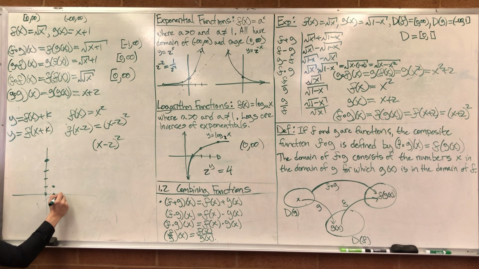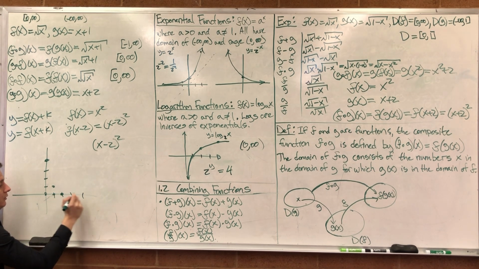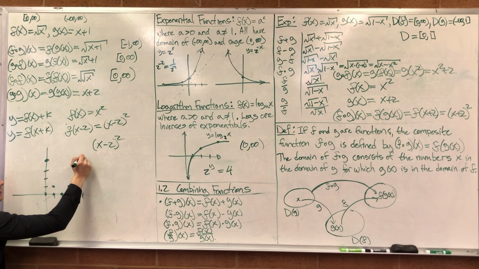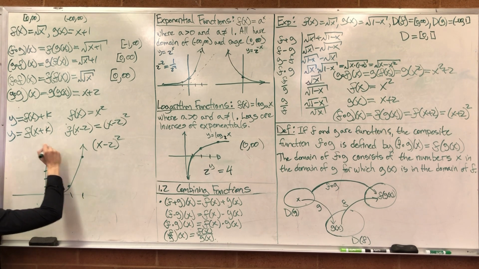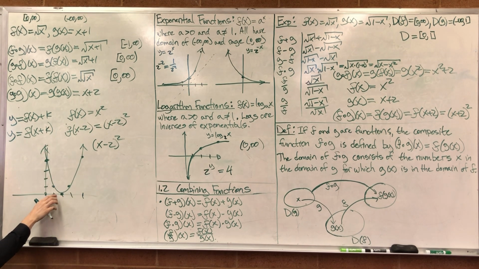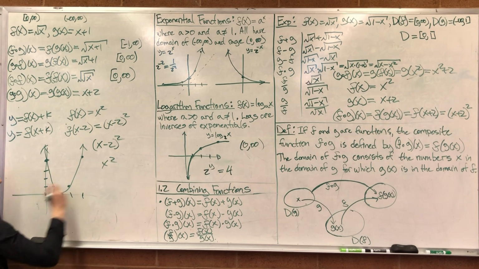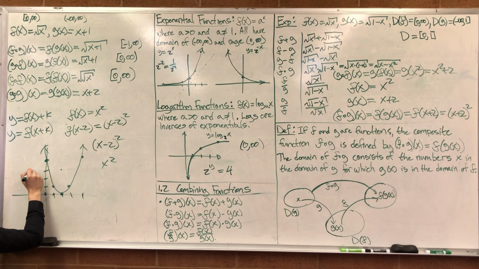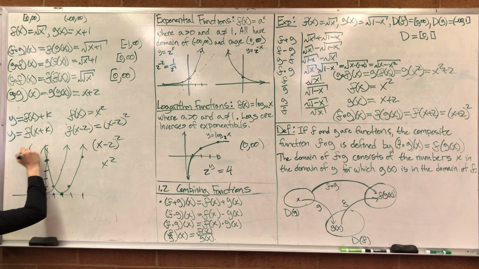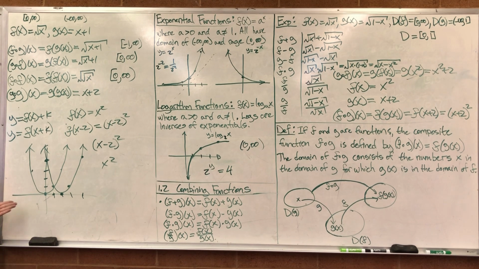0, right? When I plug in 3, what do I get? 1. And when I plug in 4, what do I get? 4. So now it looks like this, which is offset by 2. So it took our parabola that we had. If we just did x squared, that's a parabola right down the center. So just x squared looks like this. But now if we do x minus 2 squared, it shifts it to the right 2 units.